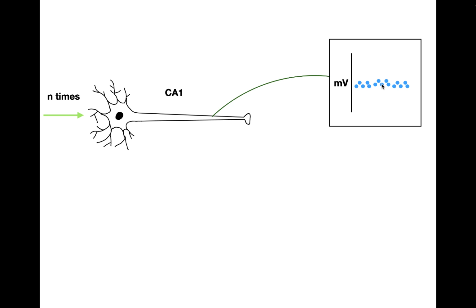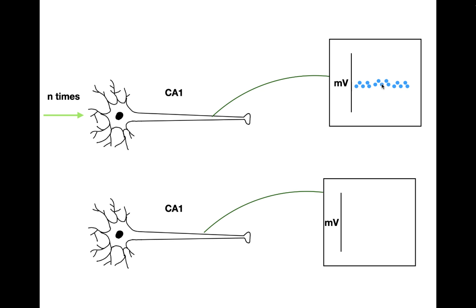So what would happen if we were to depolarize the CA1 neuron from resting potential, which is around negative 70 millivolts, to a more depolarized voltage? Well, let's do this in the second trial of the experiment. So in the second trial, we have the exact same setup. We have a CA1 neuron, which is connected to a voltage sensor. This voltage sensor will display the membrane potential of the CA1 neuron throughout the course of the experiment. And we're going to be stimulating this neuron at a specific frequency and measuring the resulting EPSPs.